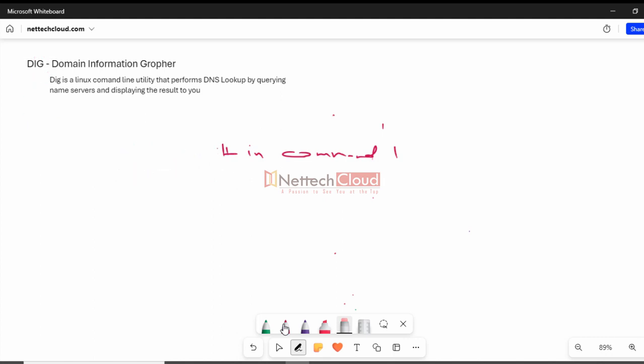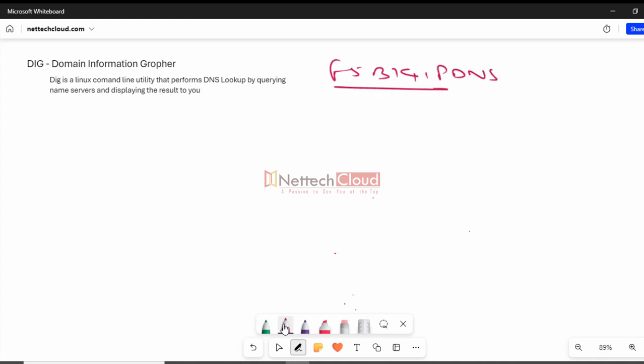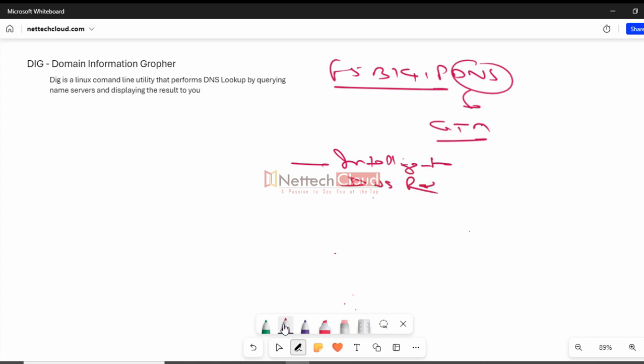You must be wondering why I'm talking about the dig command here in the F5 BIG-IP DNS section. F5 BIG-IP DNS, also known as Global Traffic Manager, does three main functions: intelligent DNS resolution, secure DNS, and isolated DNS.